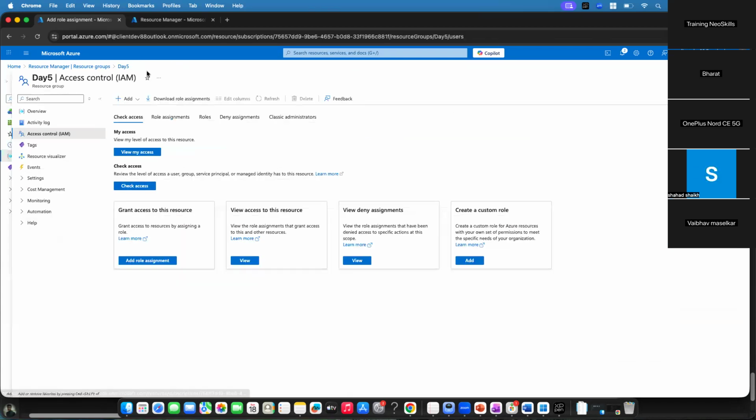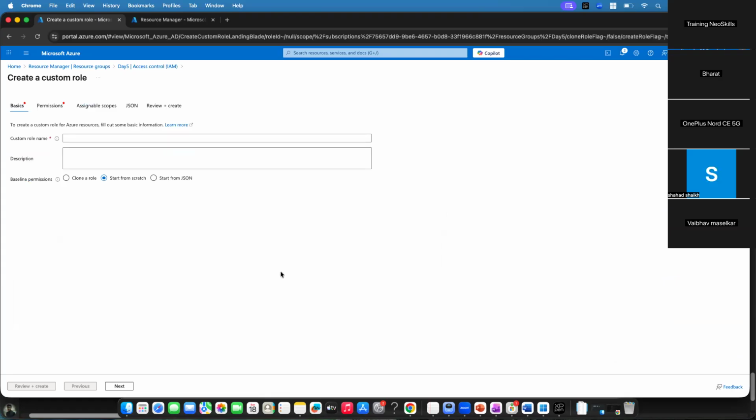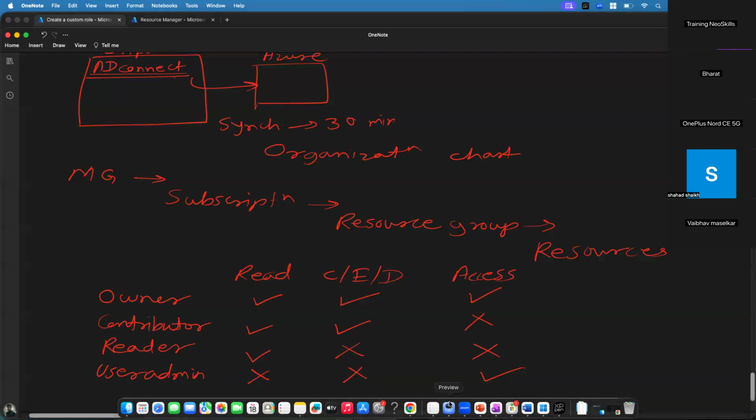Now, here we have another option, which is the custom role. So suppose I wanted to provide you the access on a virtual machine. You can create a virtual machine, but you can't delete the virtual machine. Right?